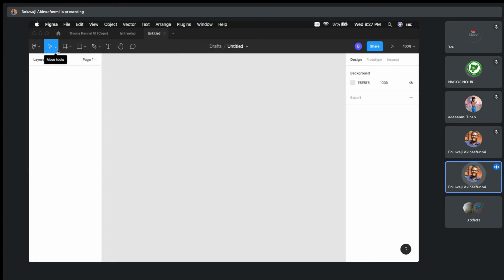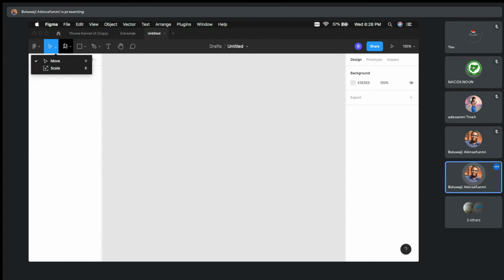Anywhere you see something that looks like a drop-down, like this V pointing down on Figma, just note that there are some options that you can click and drop down. Whenever you click on this drop-down, you see that you can use this particular tool and change it to the one for scale. So the shortcut is V and K. If I press K on my keyboard now, it automatically goes to scale. If I press V, it automatically goes to the move tool. So these are the tools for that mouse.